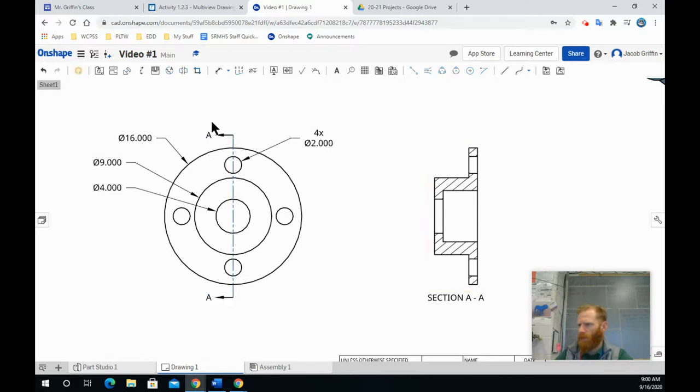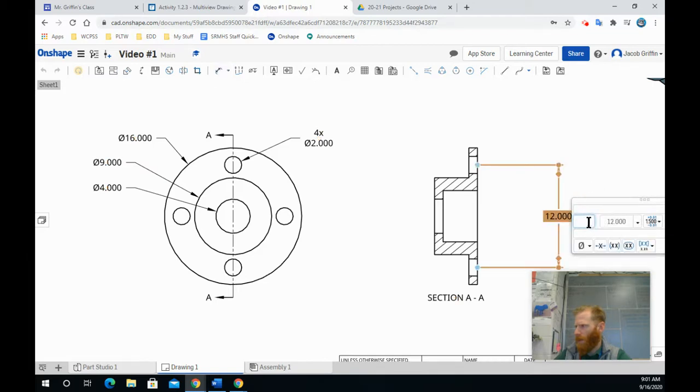So now I'm going over here. This is everything I want to label over here. Now I want to label, so I'm going to label the axis that those holes appear on by going back to my diameter tool and just attaching to the center point right here. All right, and I'm pulling that out. And I'm going to add the symbol diameter to that. All right, that shows it's a 12-inch diameter axis.